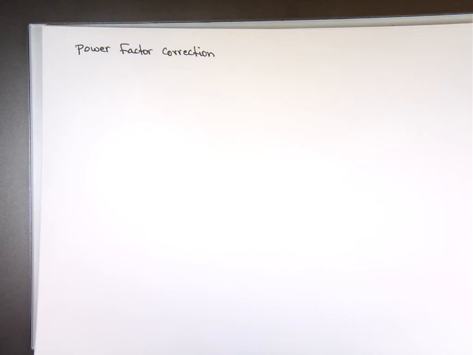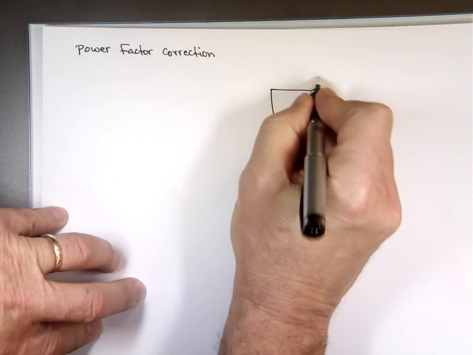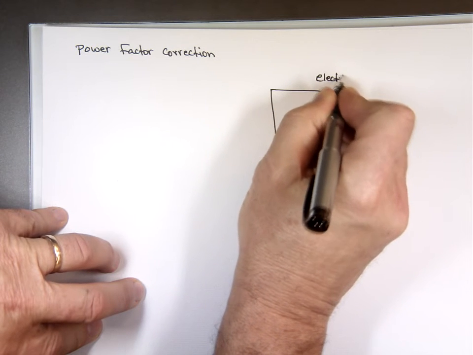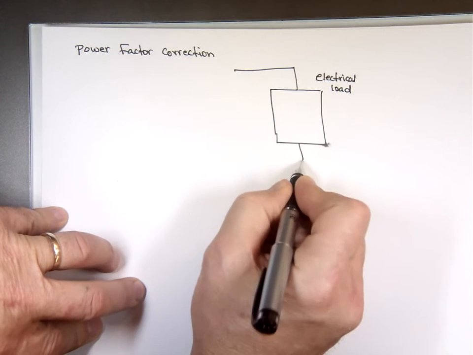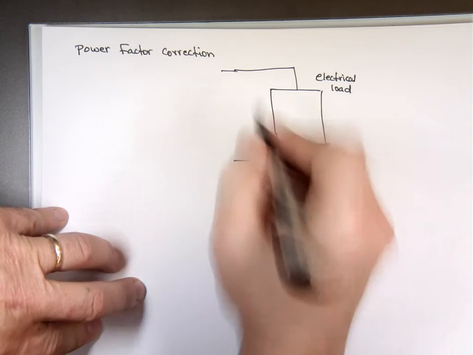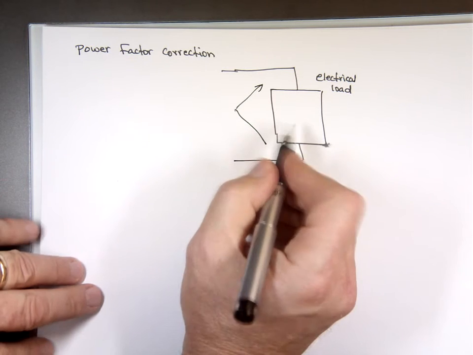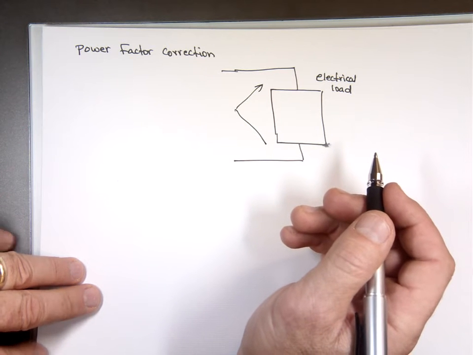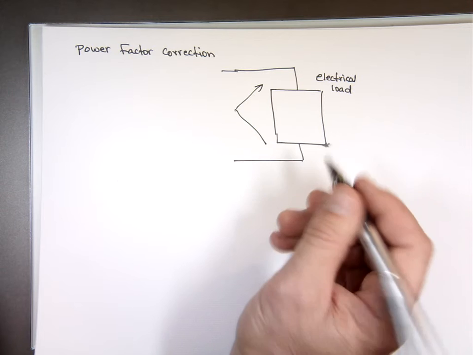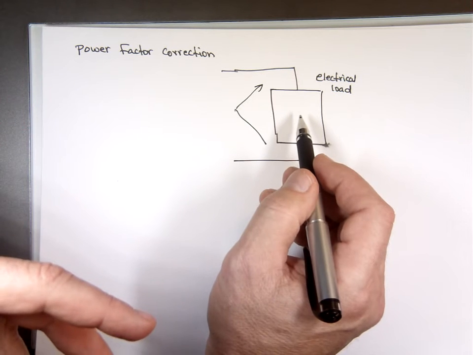Now, in a lot of these electrical loads, when you have a load here, it could be, again, an industrial load, or as simple as something in your home. Most of these loads have a power factor that's lagging. It's extremely rare to find a load that has a power factor that's leading. Usually it's lagging, which means your load has a combination.